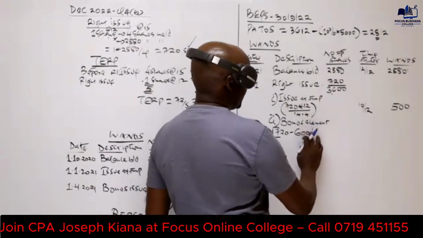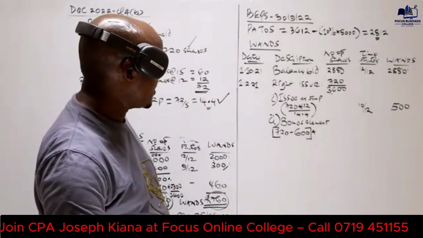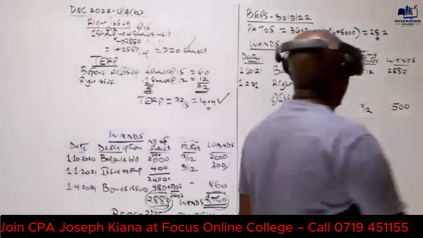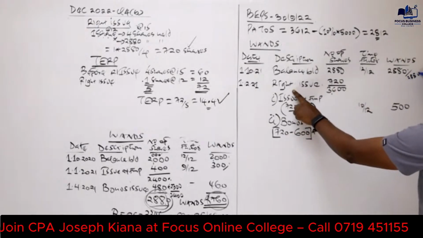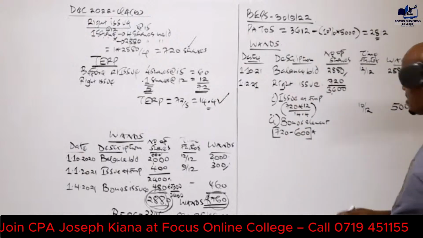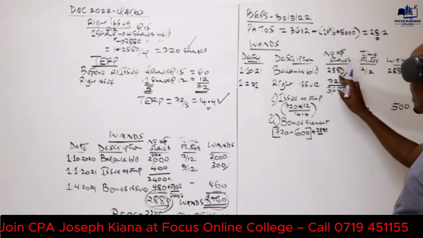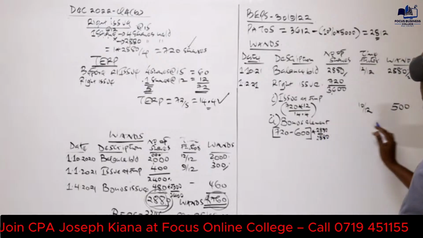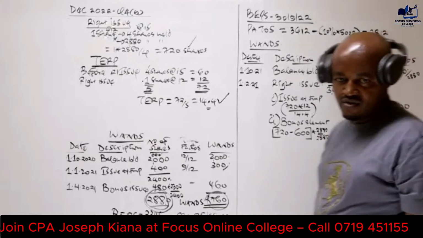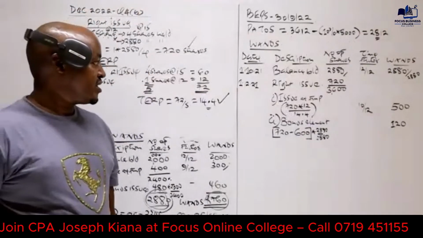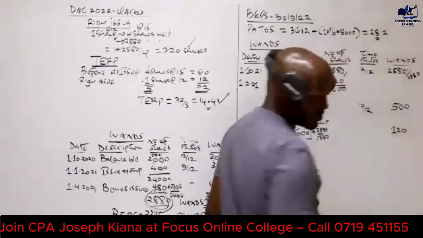Then this particular bonus element has to be multiplied by a certain proportion. Although in this case, if you check the shares which were weighted on a time basis before the rights issue, they are 28.80, and the shares not weighted on a time basis were also 28.80. So the shares weighted on a time basis over the shares not weighted on a time basis will not change anything. So this one therefore remains 120. You can put it here, 120. So we are done with that.